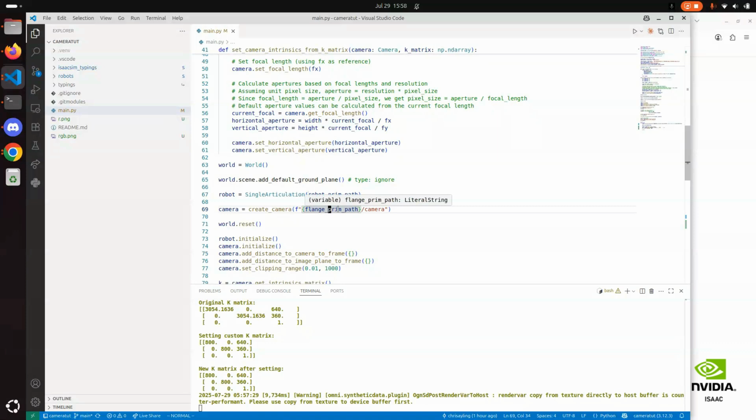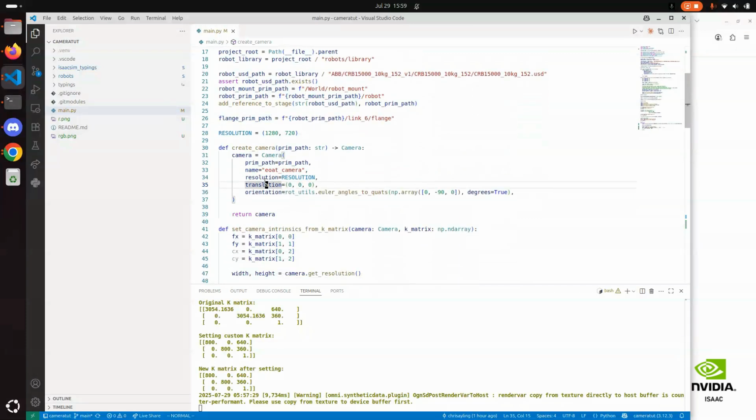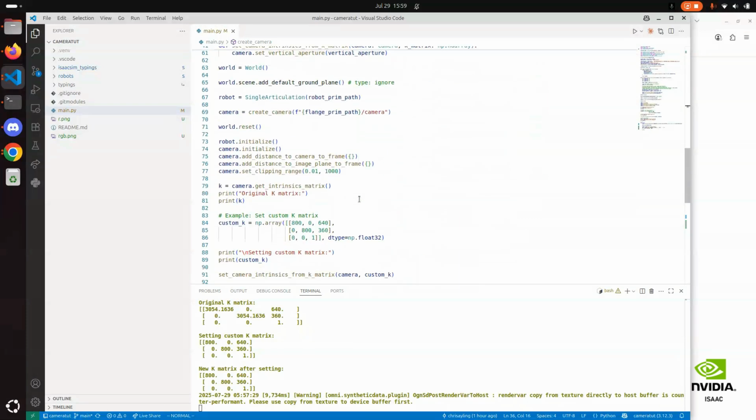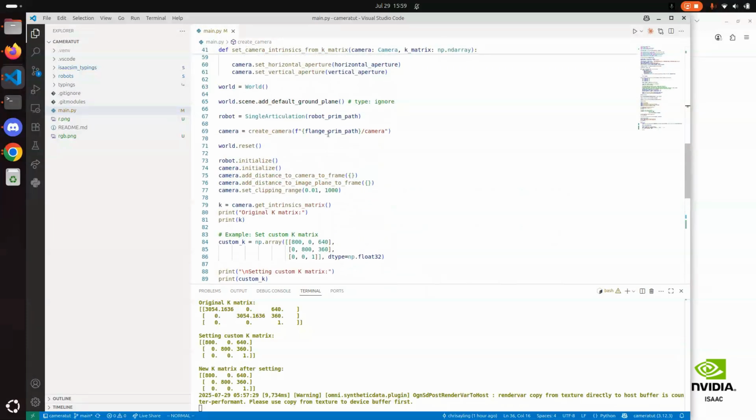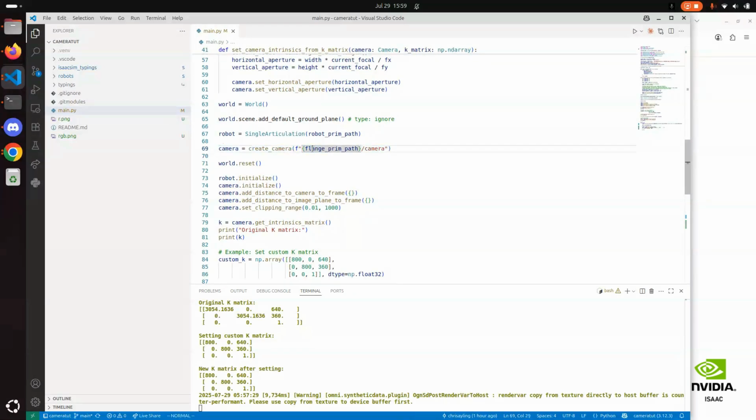And if we don't specify the flange, or another link of the robot that we might want to attach it to, it'll just be floating out at the origin or wherever you set as your translation and orientation. So that is the key part, making sure the prim path is set to be a child of the robot's flange. Yes, important part there.